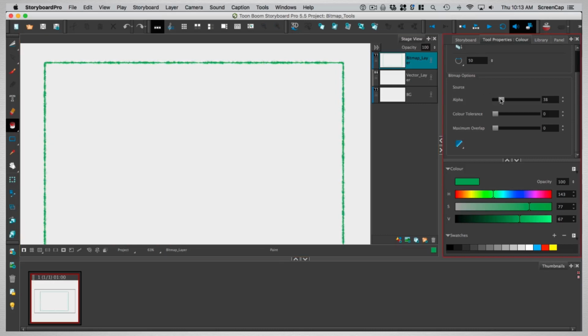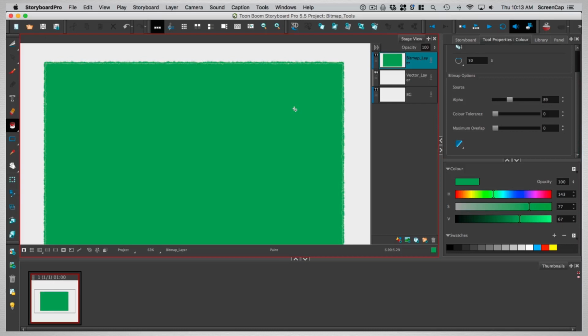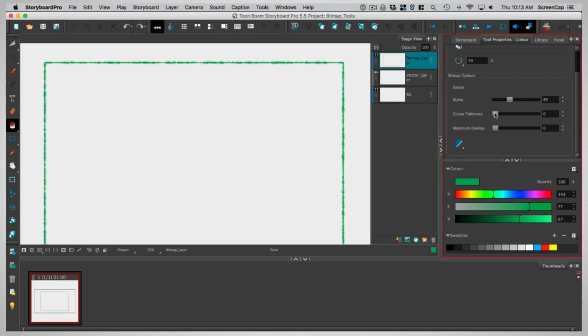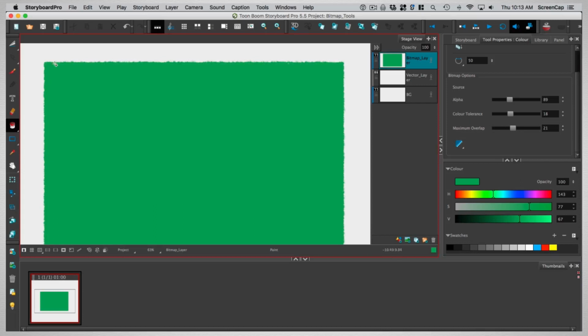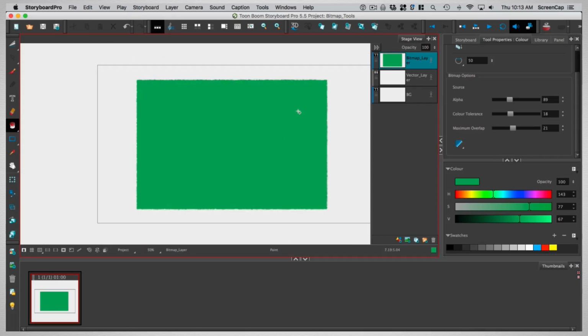To correct for that, we can increase its tolerance for pixels with varying alpha values, so different transparency, or if you're dealing with different colors, you can increase the color tolerance to extend the fill area a little farther. You can also just increase the maximum overlap to force the fill area to expand and overlap its border by a certain amount.